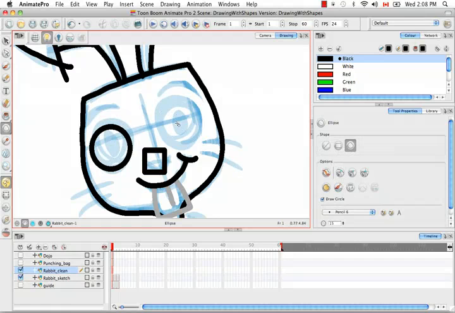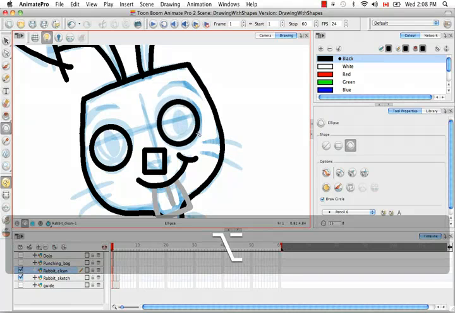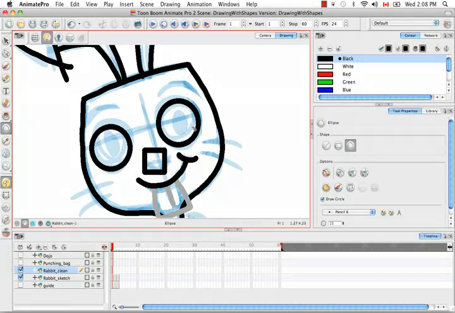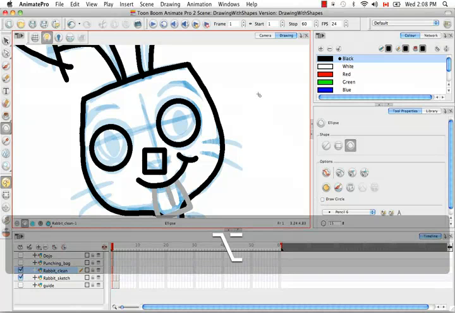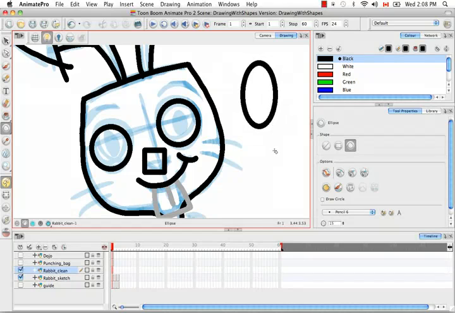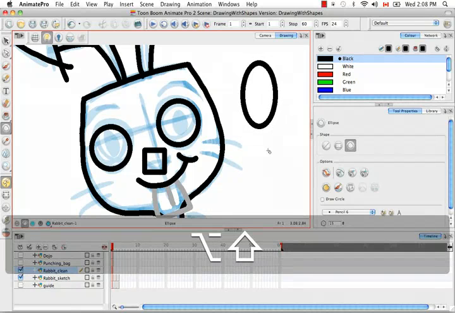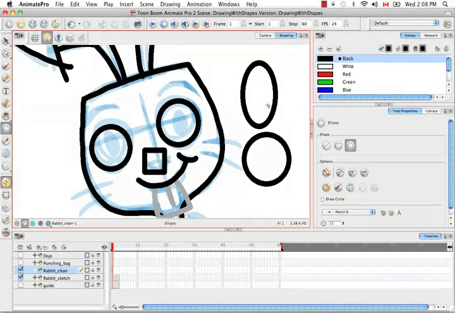To add to this, you can hold down the Alt or Option key and draw your perfectly proportioned ellipse from the center. And you can use a combination of these things. So if you uncheck the Draw Circle option, but hold down Alt or Option while drawing your ellipse, you can draw it from the center, but you don't necessarily have to draw a circle. You can draw any type of free-form ellipse. Or if you hold down Shift-Option on Mac, Shift-Alt in Windows, you can draw a perfectly proportioned ellipse from the center. So any of those three options or keyboard shortcut combinations will work.